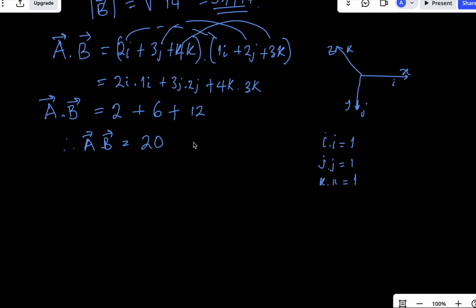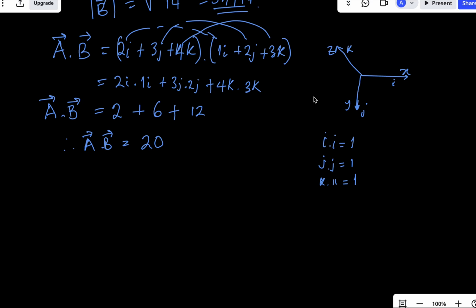Remember what I just did: I dot I, J dot J, K dot K is not the same thing when we deal with cross product. Now let me explain a few things before we leave this one. This is very important and very useful. I is a unit vector for the x direction, J is a unit vector for the y direction, and K is a unit vector for the z direction.